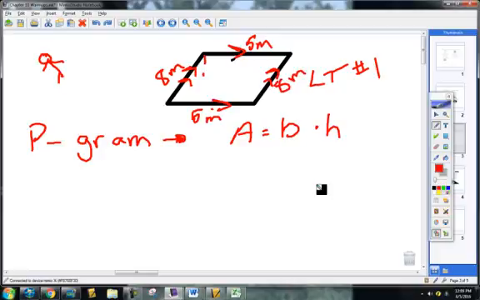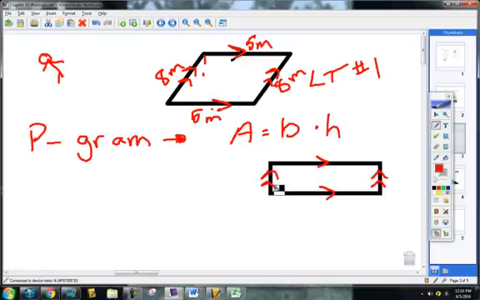Right? Okay. What is this shape right here? Rectangle. That is a rectangle. Now, does that have the same characteristics of what a parallelogram has? Yes. Does it have opposite sides parallel? Yeah. Does it have opposite sides congruent, or the same length? Yes. So why do we call this a rectangle? Like, what makes it a rectangle? What special thing do we know about that thing that makes it something special?